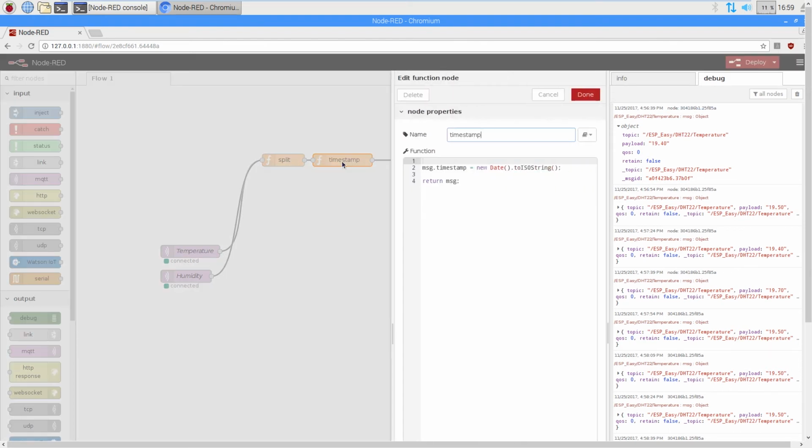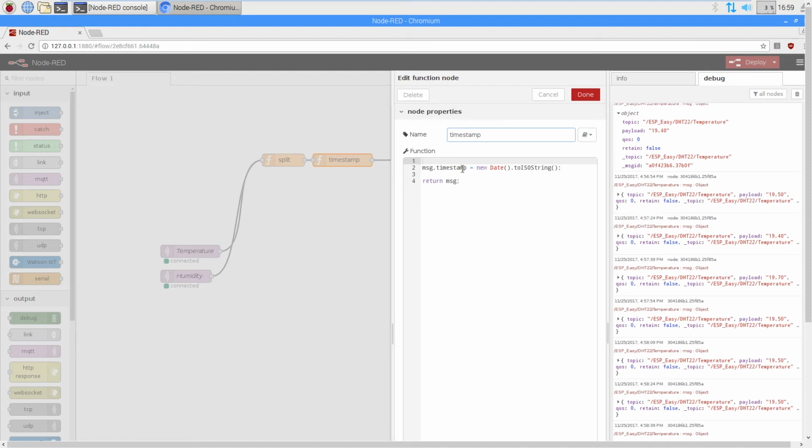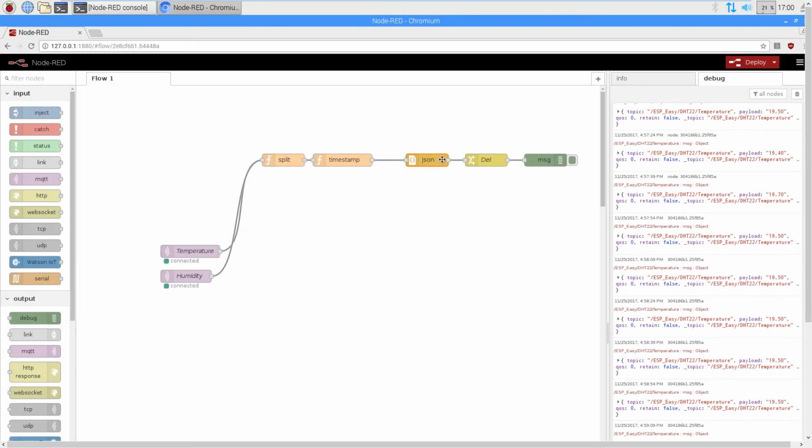So let's have a look at the next one, which is timestamp. Originally I wrote quite a long script which would give me nice clean date and time, hours and minutes. So a nice easy to read message, but then I started researching inserting date values into MongoDB and searching for them, and it turns out that apparently the best thing to use is this ISO format. So that's what I went with. So I'm just creating a date now in ISO format and returning it to the whole message. Next thing is JSON. I don't think this is actually really needed, but I've just left it in anyway for now.